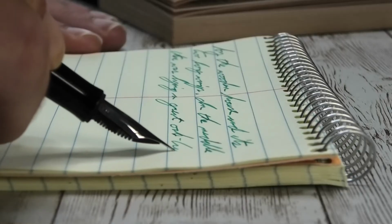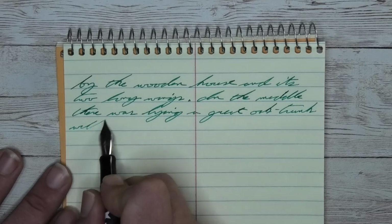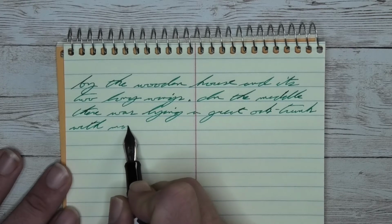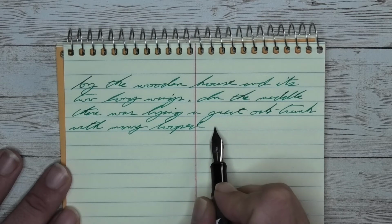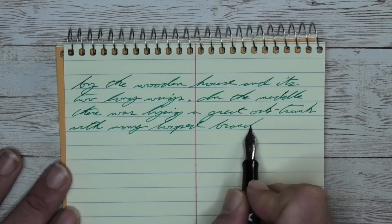Looking at "wooden" on the first line, it's mostly one tone, but the DE get a little bit darker and the N lightens up a bit. Now, I'm not lying to you when we look at "lying" on the third line. That is all one tone all the way through, and that is largely what we get. Only that little bit of shading like we saw on "wooden."